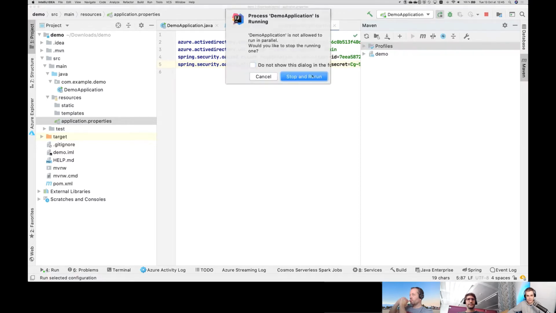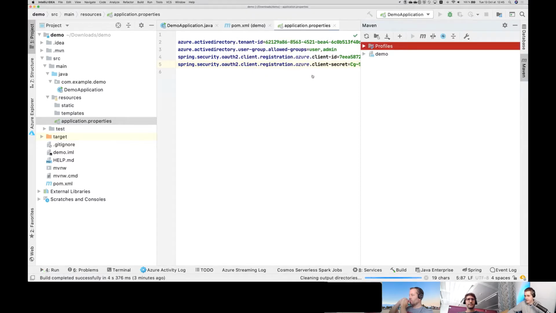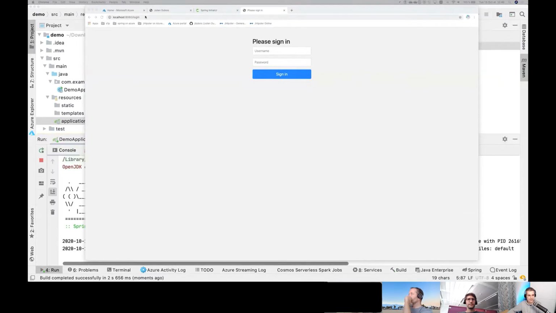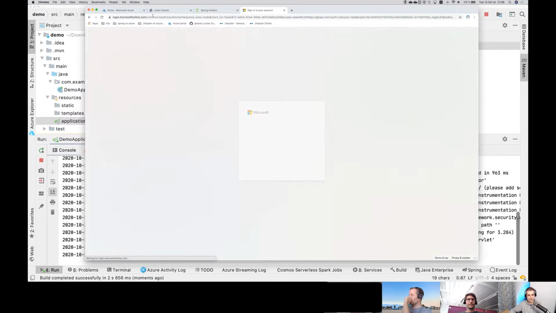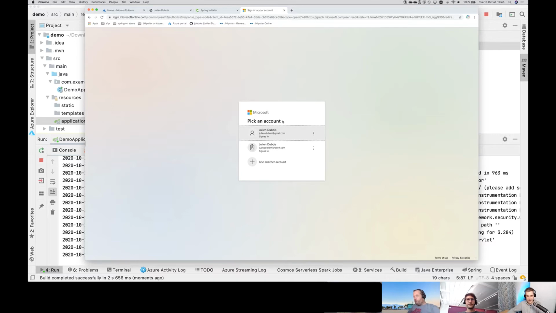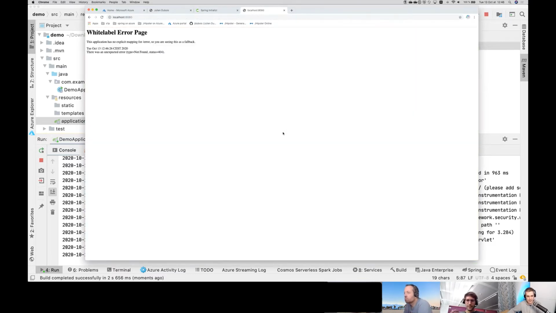I'm going to run my app again. Now when I come to localhost, instead of having that older screen, I've got a new screen. As you can see, I can log in using different accounts. Here I'm going to use my Gmail account, so it's my real personal account. This is my Microsoft one, this is my personal account. What I'm doing here is something anybody can do, it's not specific to Microsoft. And I'm logged in. So I've got an error, a 404 error, because I've got no application coded yet.